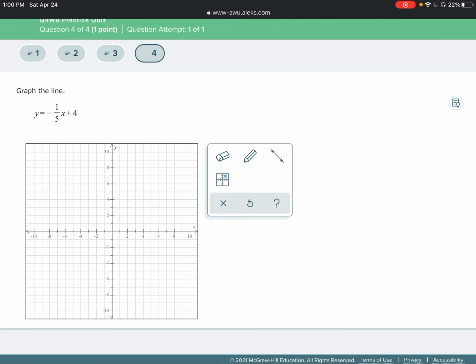Okay, so again, here goes our y-intercept. It's 4. And then we have a negative slope again. So I'm going to go down 1. Oh, shoot. Hold on, guys. I'm going to go down 1. So that's my rise, not my run. I'm going down 1. And then I'm going over 5. And that is 5 there. Okay? So I went down 1 and then over 5 because my slope is negative 1/5. And that's all you have.